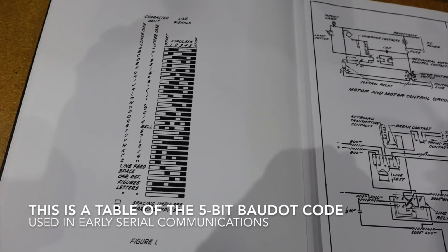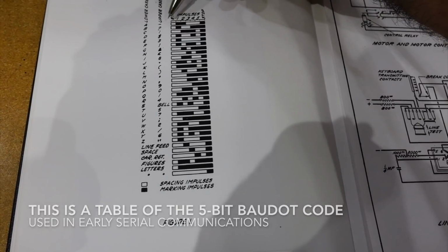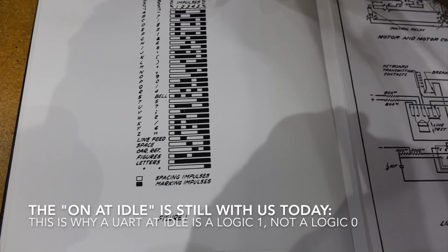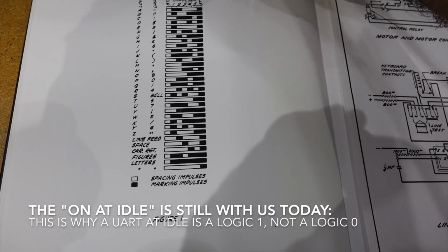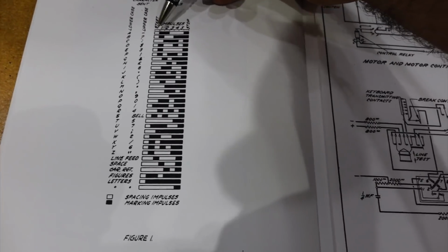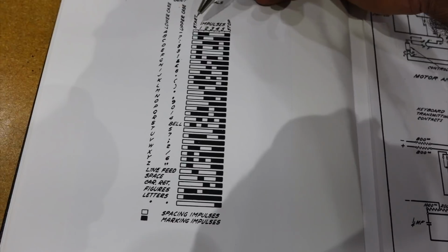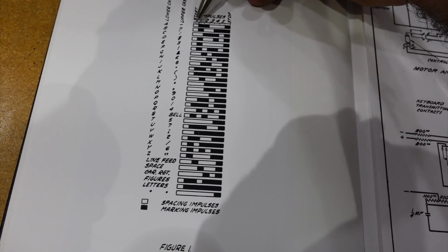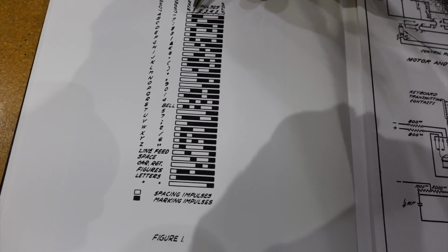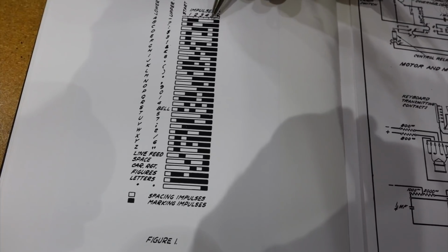So here's the table for the Baudot code, and basically at idle it's always on, so the line is closed and there's 60 milliamp flowing through it, and the white things, which are called spacing, are actually times where the circuit is open. So to start a communication, you open the circuit. That will do the start bit. Then here are the bits that define the character, the 5 time slots.